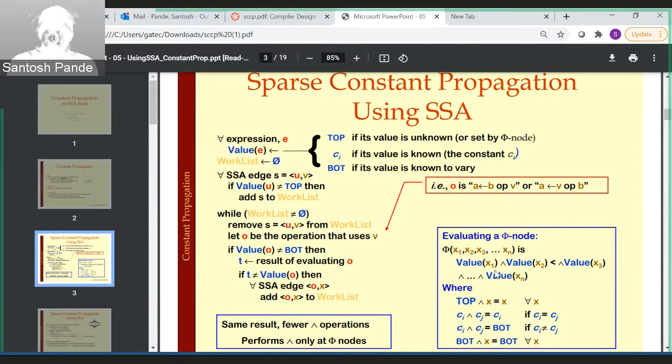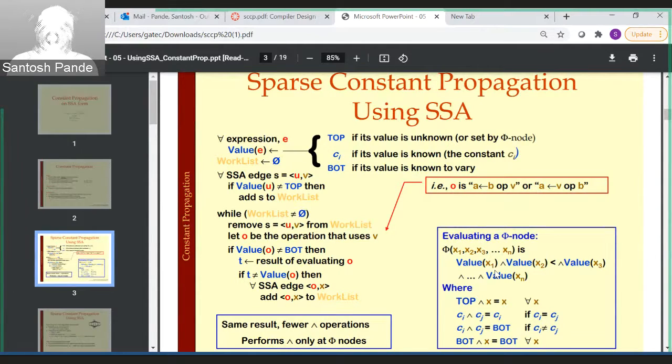Typically what we want to do is take all the unknowns. Whatever is known, maybe it is a constant, or whatever is a varying one, we don't care about it. Let's settle them in their final values. Whatever is being read from the keyboard is going to vary.